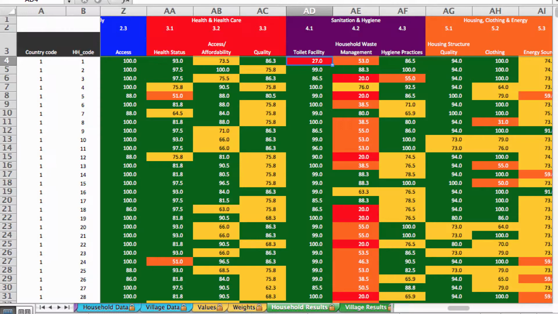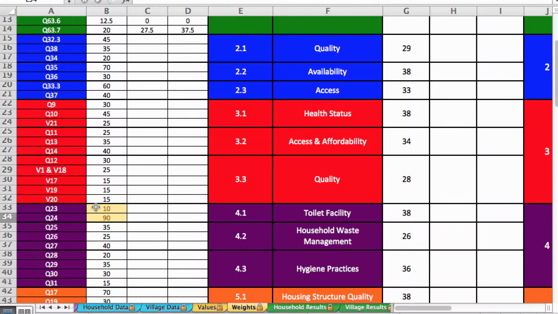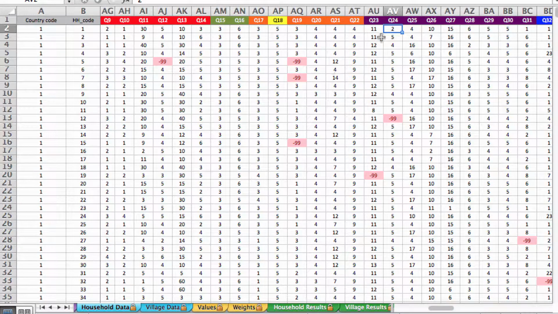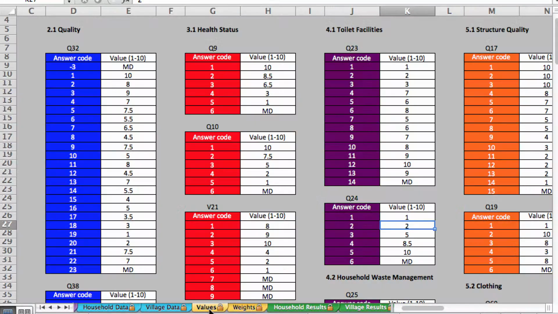So just to really drive this point home, let's assume that we are not interested in whether the toilet is usable or not, and we want 100% of the value from this question to be derived from question 23. So in this case, again, for question 23, the response was an 11, and we know that receives quite a high value at 9.